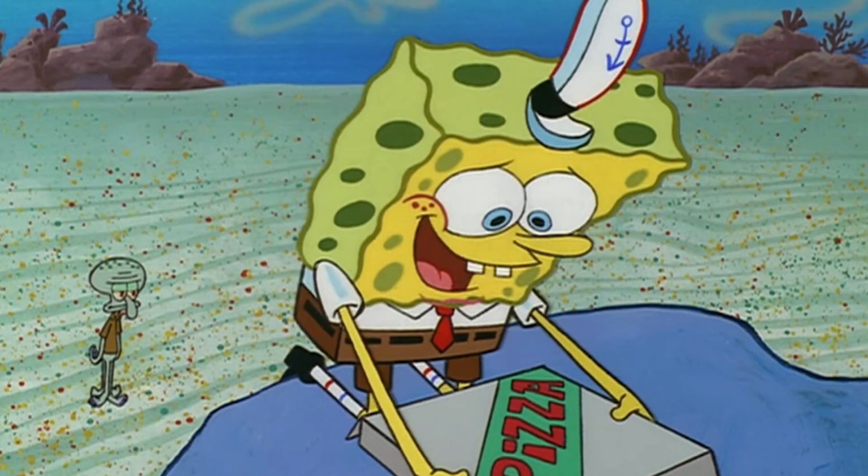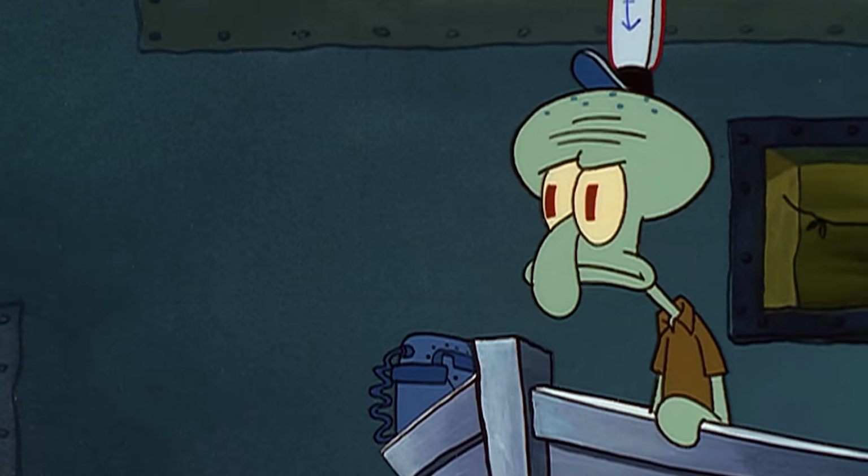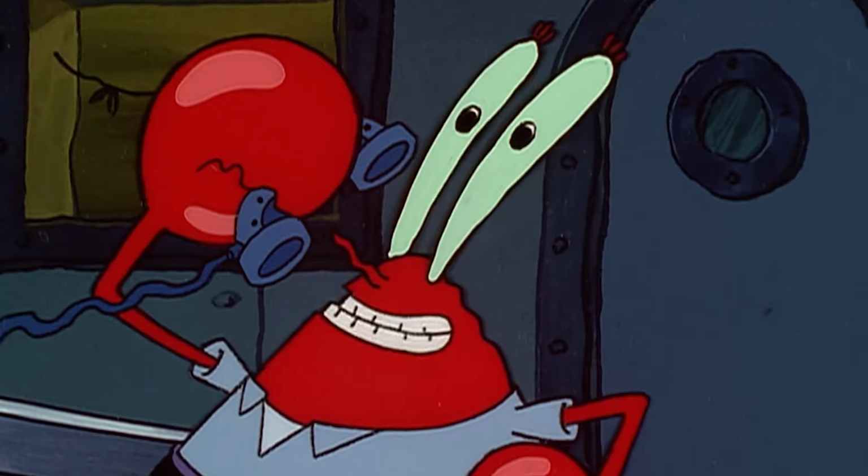It's a rock. Gotta love those iconic scenes. This is a much-loved episode, but unfortunately, it isn't perfect. So let's see what mistakes were made. Mistakes happen right at the start, and it's not too hard to miss once you see it. The anchor in SpongeBob's hat is bigger on the reflection of the table than it is on his head.